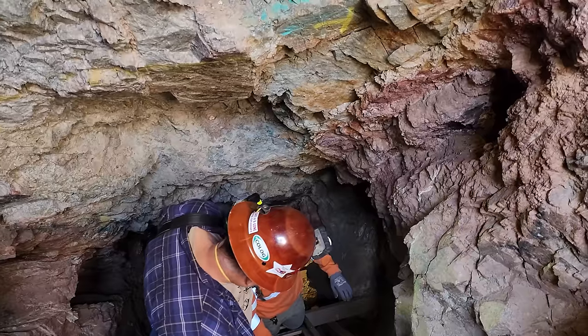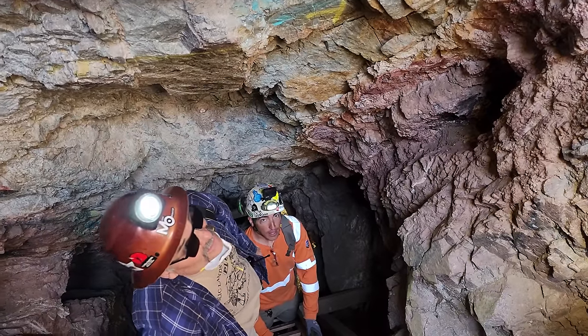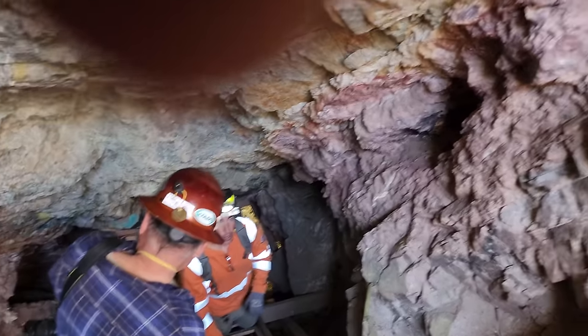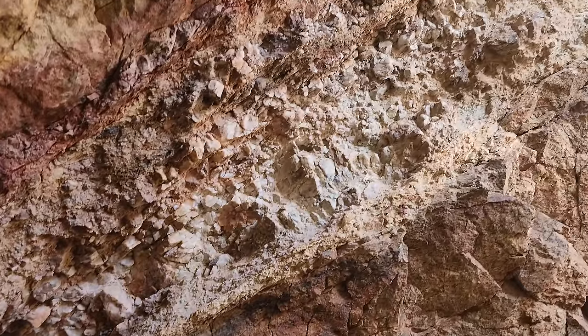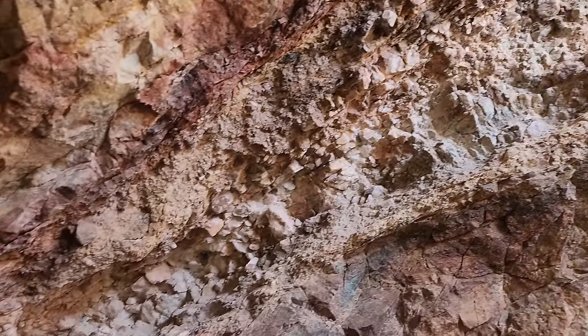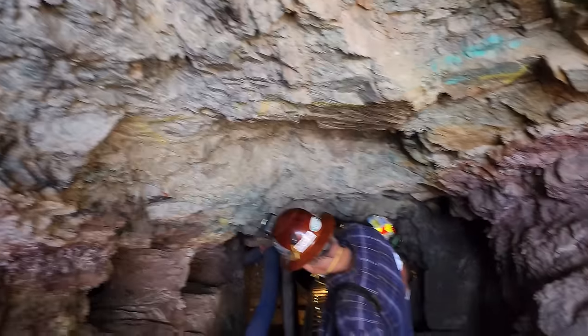All right. So the mineralization changes throughout the vein. Yeah. Sometimes you might be chasing it on the hanging wall, sometimes on the foot wall. Where we will be pulling a sample, it'll be on the foot wall. And this is the vein here on the wall. Looks like it pinches and swells. Mostly pretty broken up quartz, huh? Yes. You can see some copper on this side. Copper staining a little bit.